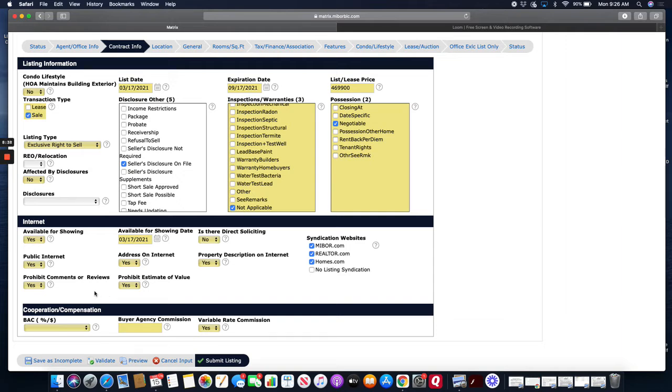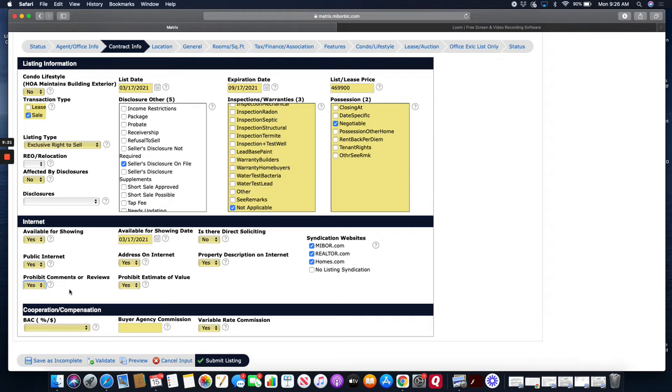Now I will say, on this listing that I just put up on Friday, we had yes and yes, and I had issues with the syndication of the photos to Zillow. The information went to Zillow, but it said home for sale. However, when you looked at the photos, it was just a Google Maps image of the home. Obviously we don't want that. So I went in, wondering if there was something we'd done that would create that issue, and I toggled these to no. Within about 30 minutes, it had fixed itself.